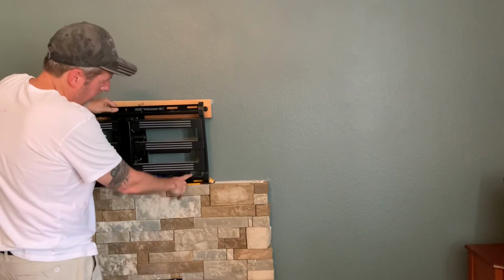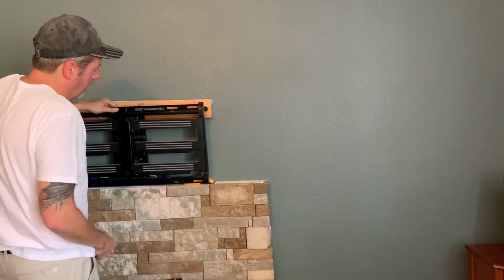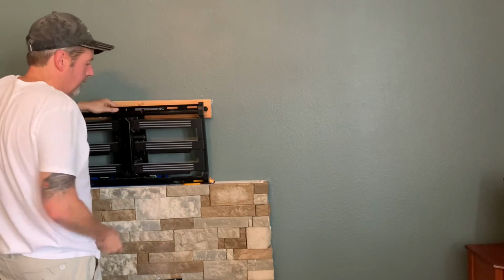My holes are 13 3/4 apart, so I gotta allow for that when I put this other 2x4 up.